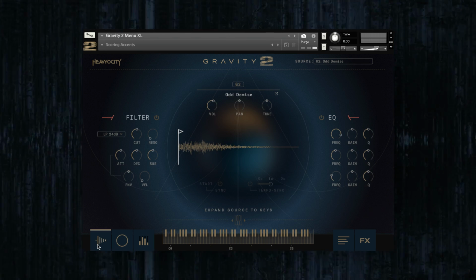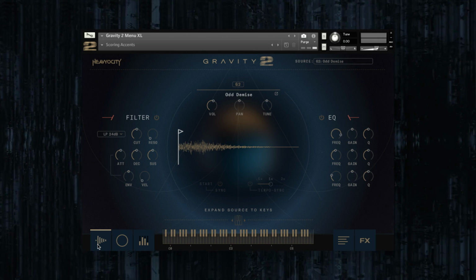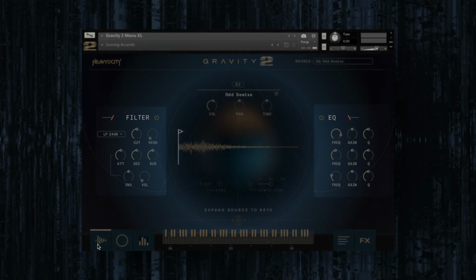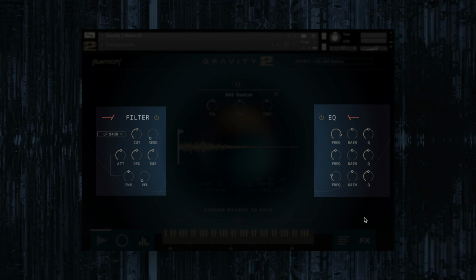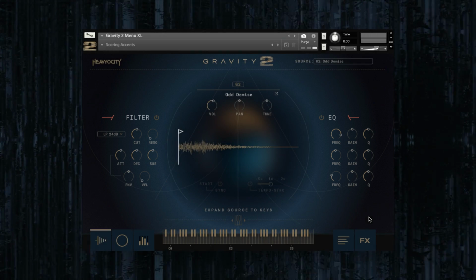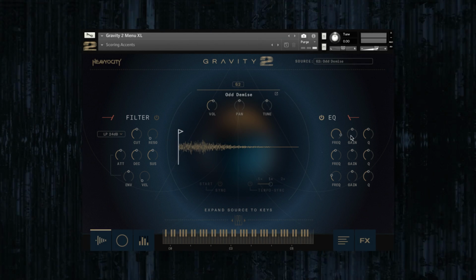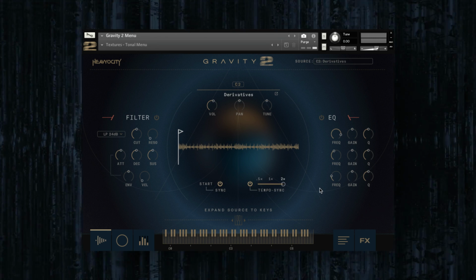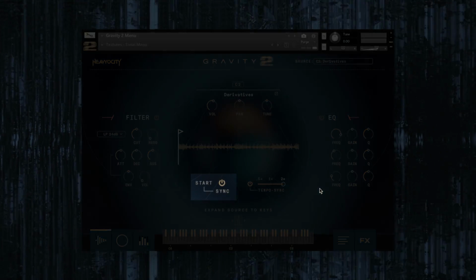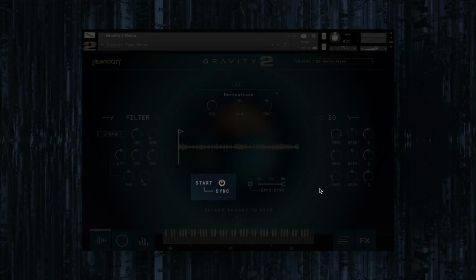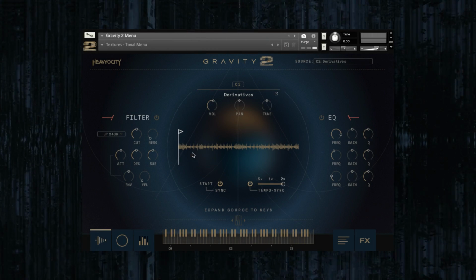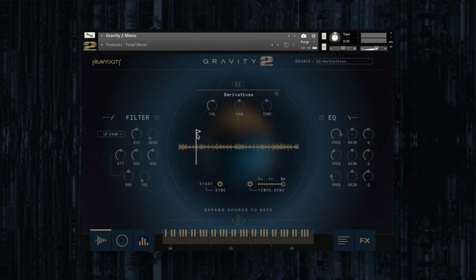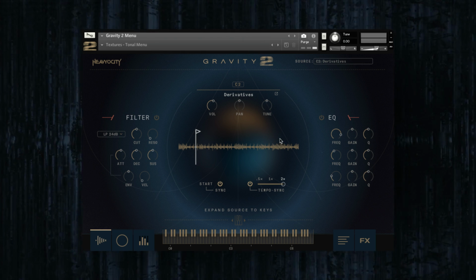To provide the least amount of friction between creativity and creation, the menu instruments allow you to quickly dial in filter and EQ settings per key, so that you can easily tweak each note, as well as a waveform display that allows you to edit the sample start time and playback speed of your tempo synced sources. We've included a very handy start time sync function that will snap the start time to the nearest subdivision so that you can keep all of your rhythmic sources in sync while editing their start point.